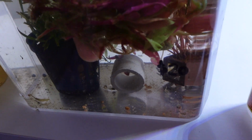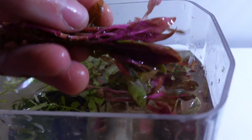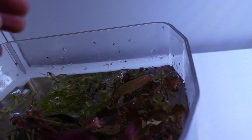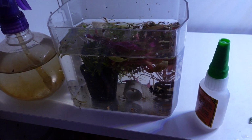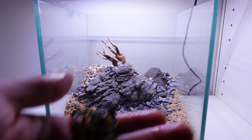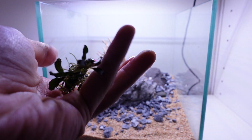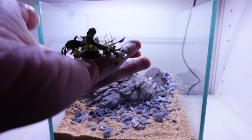Alright, so it's planting time, but unfortunately I was storing a bunch of plants for the scape. Spent like $120 on these plants, but $100 of them apparently melted away in the container because I left them in there for a couple days. There wasn't enough nutrients and now they're all mushy, so we're just gonna have to work with the boost, which was what survived. That's probably the most expensive plant that I bought, so that's kind of the plus side.